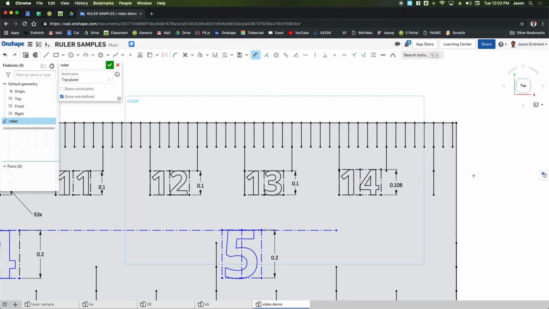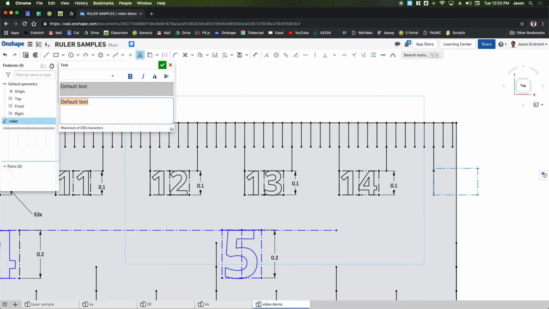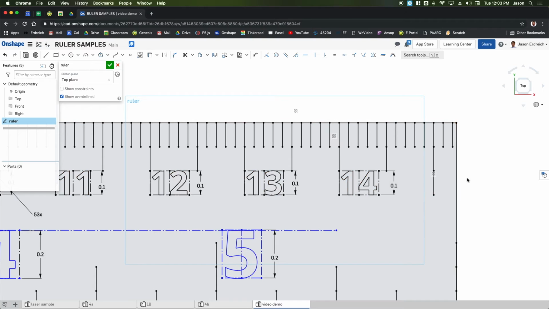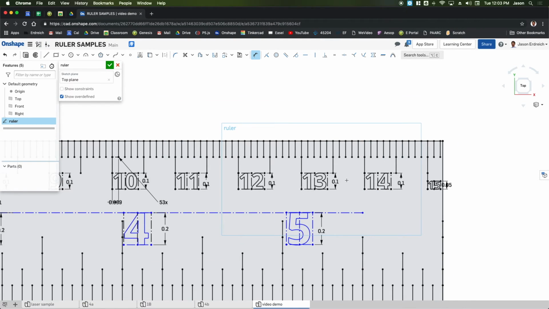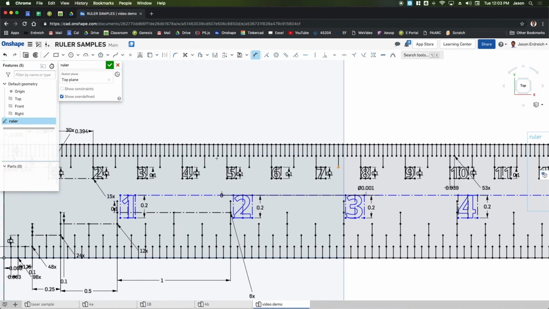And like the 6-inch, you might struggle to fit a 15 on the end here for your final centimeter line. So you can either put it and dimension it smaller. So for example, I can dimension this to be 0.05 so it fits. Or I can, you know, maybe not put it at all. That's kind of up to you.